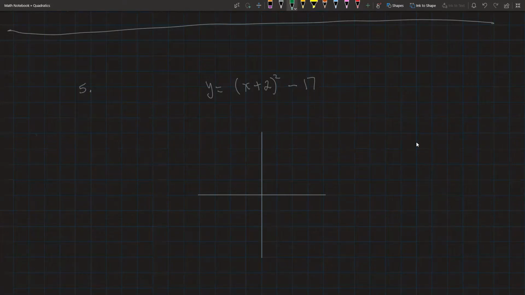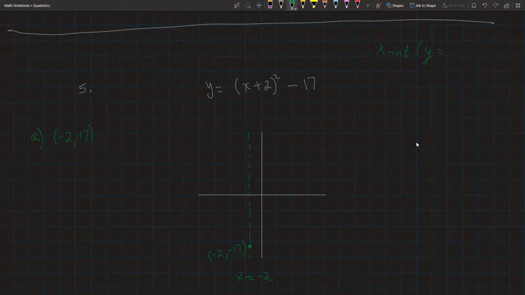All right, so vertex. What do you know about the vertex? You tell me before I write it. It's -2, -17. That's right. That means the line of symmetry at -2. Line of symmetry at -2. What's the y value there? We said it was negative. So I'll just label that -2, -17.